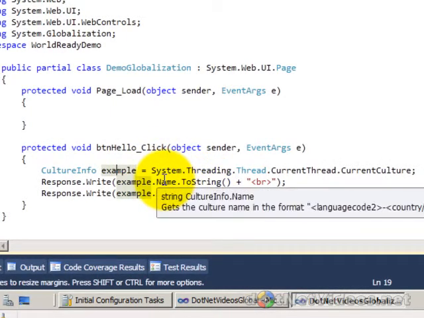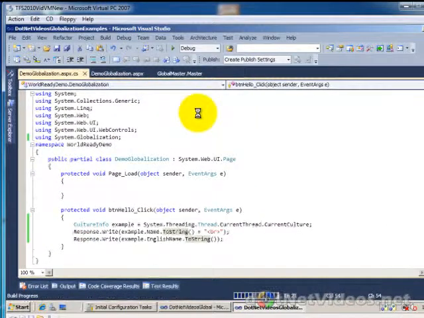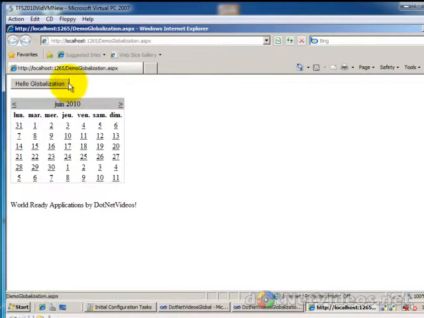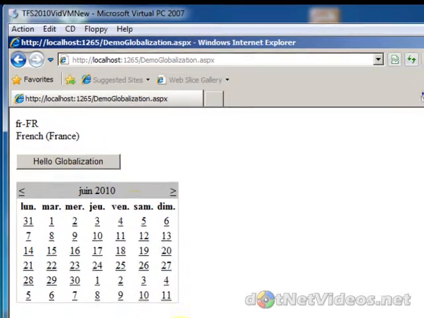So you could have your users choose which culture setting they want, and not use that auto setting on the browser, but rather have them explicitly choose what they want. And it can all be accessed programmatically. So the same benefits here. I just Response.Write out here to the screen from the culture object what particular language we happen to be using at this time. So it's very flexible.